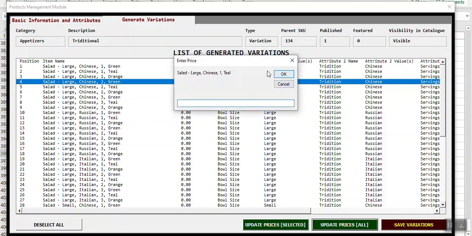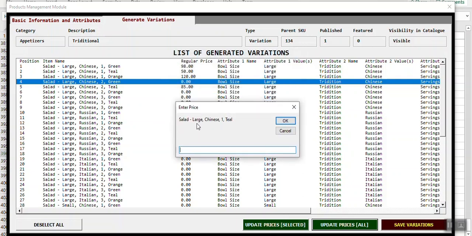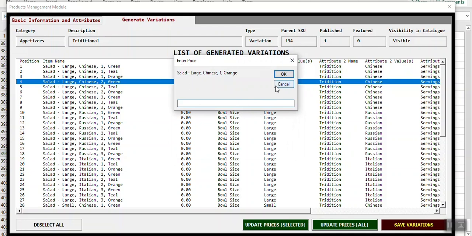Okay. Salad one, large Chinese one, teal. Let's say 78. Okay, sorry, I have clicked the button. Okay, prices are. Okay, this is also an issue.